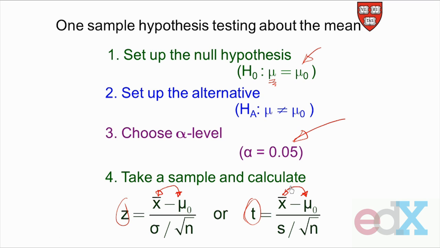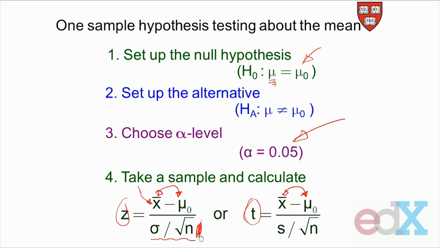So if they're very close together, then we'll say, oh, look, the data is consonant with our hypothesis. If they're far apart, then we're going to say, no, let's reject this null hypothesis because the data doesn't agree with it. So how do we judge what's small and what's big? Well, we divide by the standard deviation. We standardize. We need the standard deviation of x bar, of course. And in this case, it's sigma over the square root of n. There it is, the standard error.